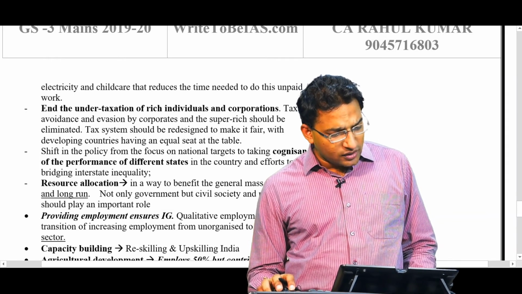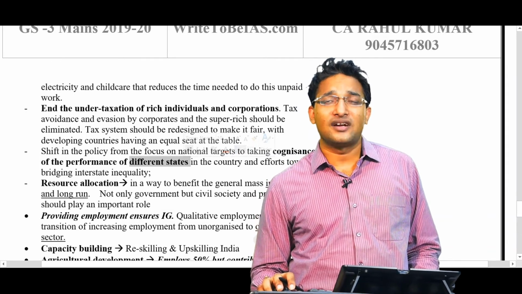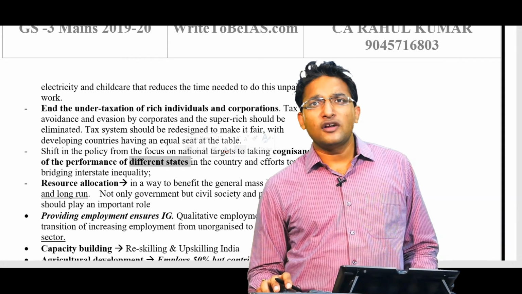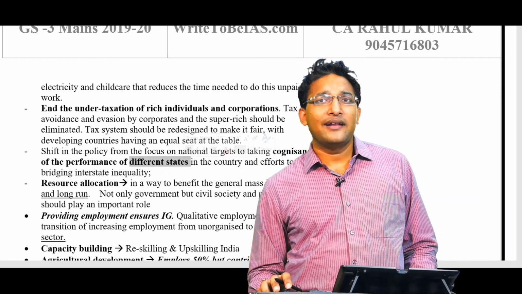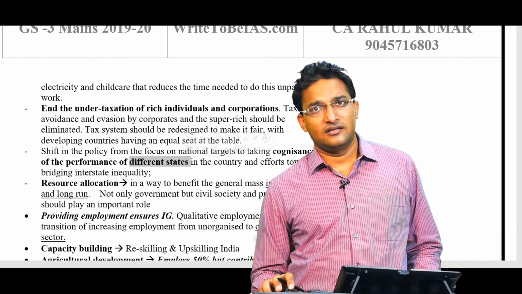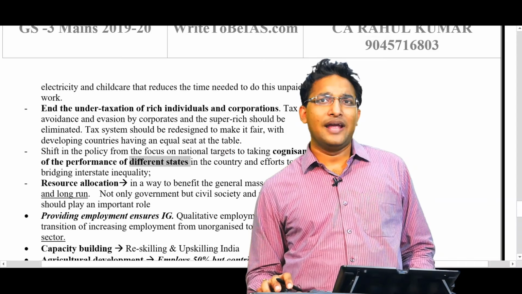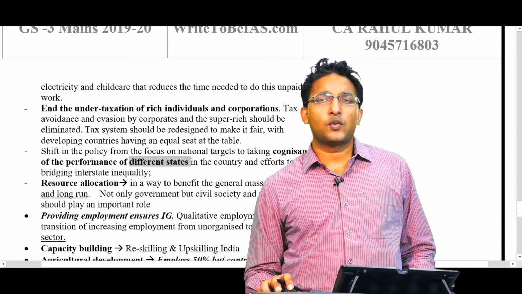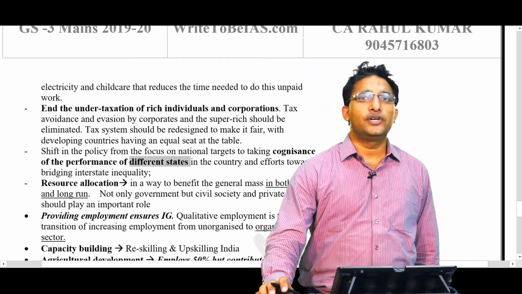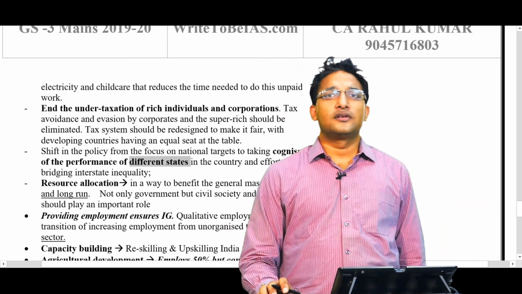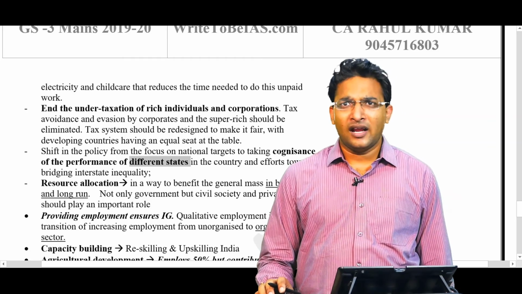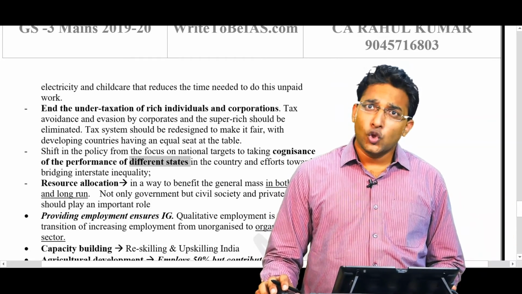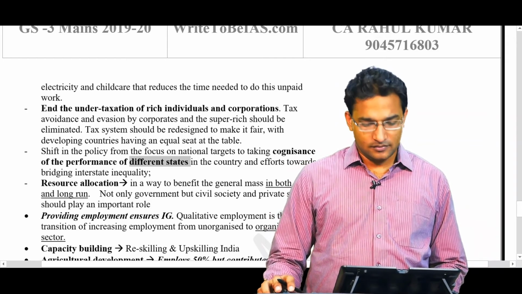Then we also have to focus upon the different states so that there is balanced regional development. In India, we still don't have balanced regional development. We have to focus upon states which are lagging behind in human development indicators, states like Odisha, Uttar Pradesh, Bihar, West Bengal. We can give them special packages, or provide good opportunities in the form of tax breaks and income tax benefits, so that more industries are attracted to their place. So this balanced regional development has to happen.